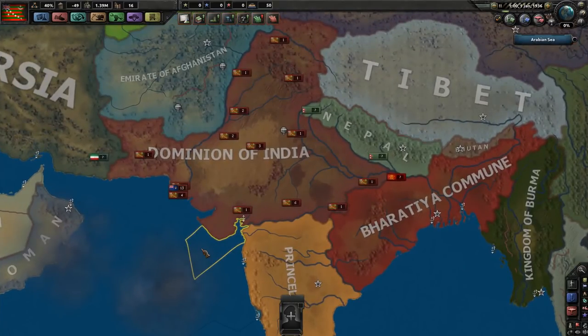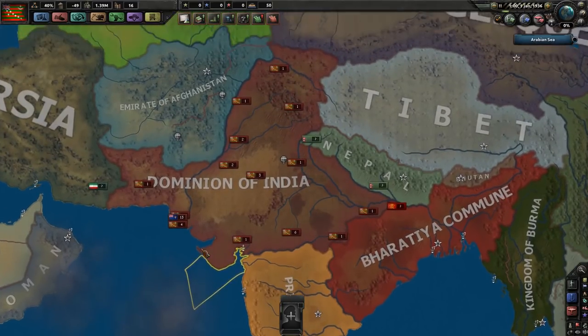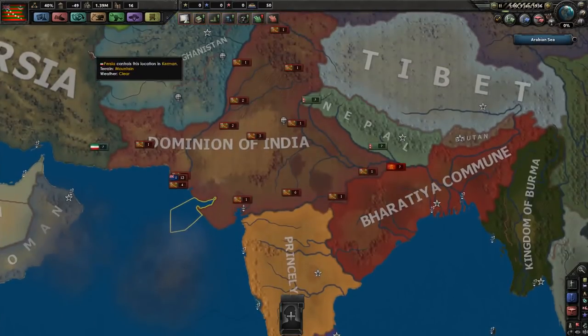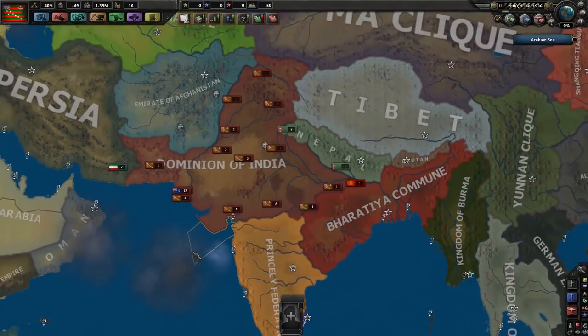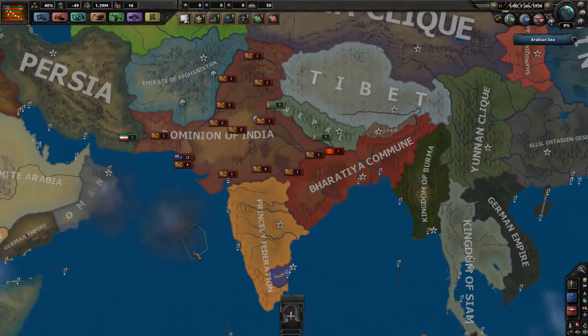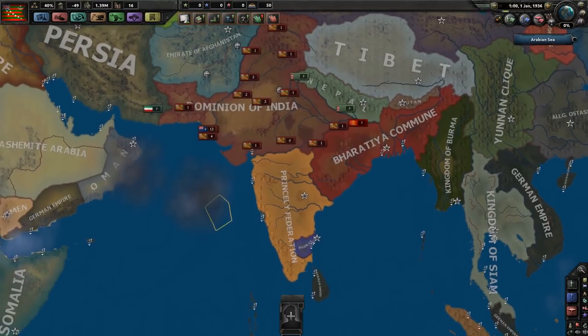Which brings me to something that I will not be covering over the course of this guide. I am not going to be explaining how to form India peacefully in this guide, because I already made a guide specifically devoted to that. I'll be sure to have a link to it in the description below, and you could go and watch that. I think it's not too long a video. I think I had it capped at less than 10 minutes.